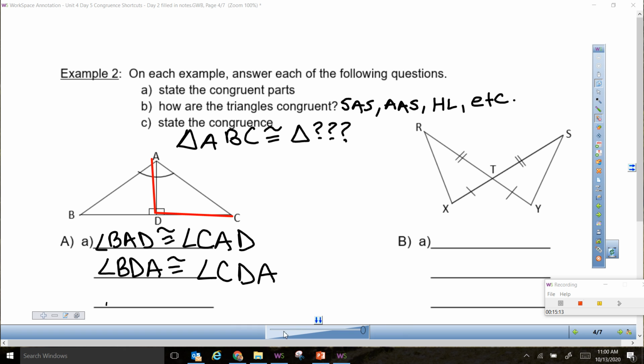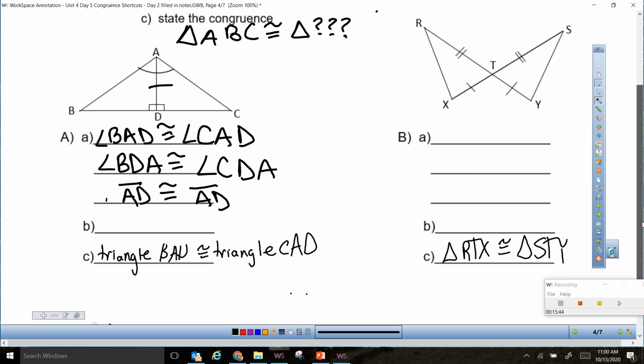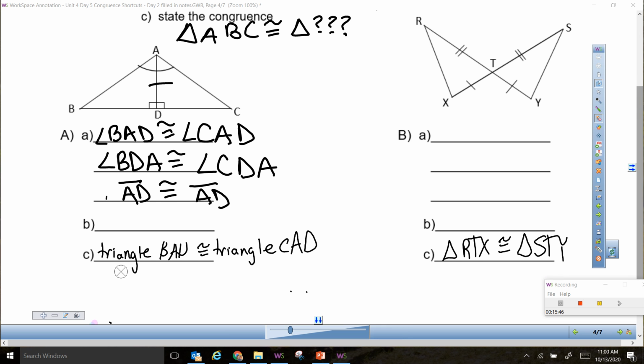Let me change this eraser down. But I need to add something else. What else is congruent on those triangles? The shared side. I'm going to mark the shared side as congruent. So I can say that side AB is congruent to side AB. And that should be enough to prove that these two triangles are congruent. And let me go ahead and scroll up. I see people having problems in the back. Oops. Look, I left these answers up here.